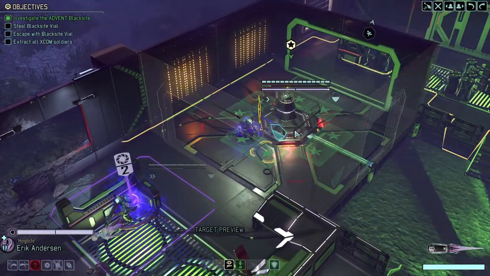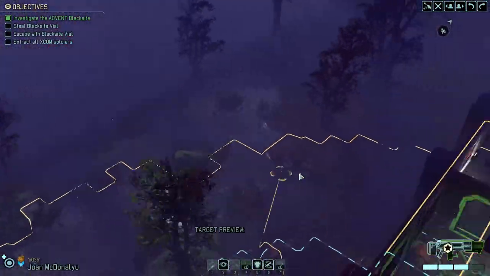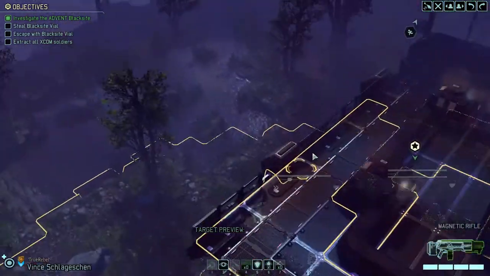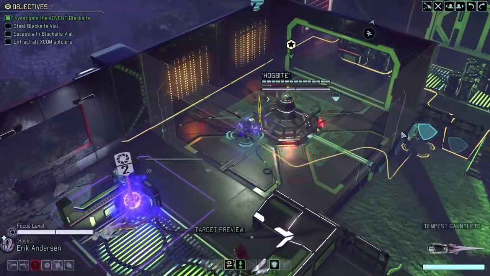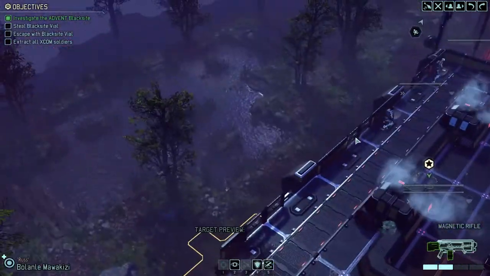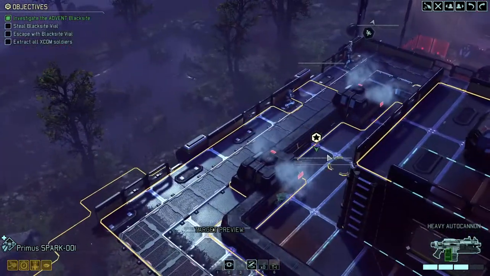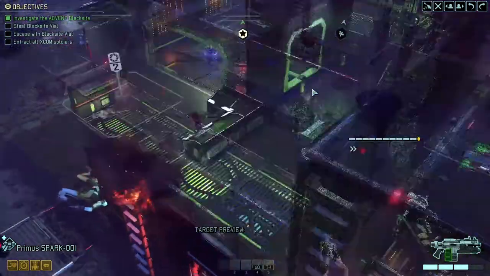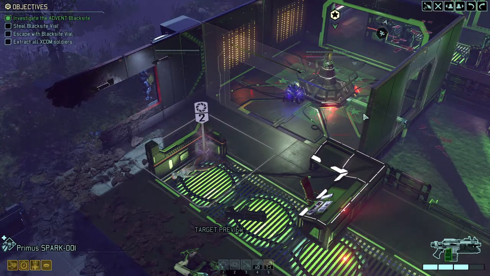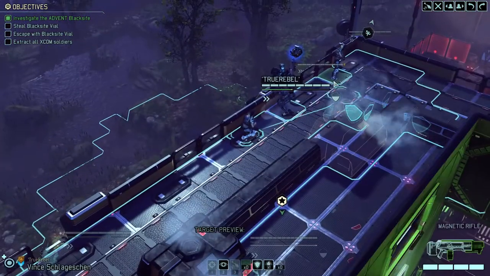Move to here. Let's use everyone else to go closer and closer to the evac zone. 1, 2. On it. 3. And the Spark. I will sense any disturbance.